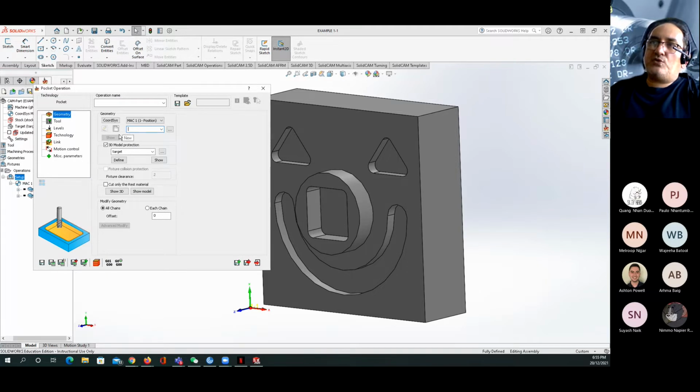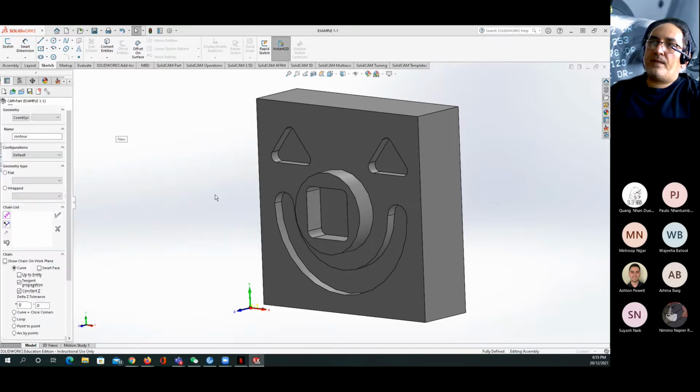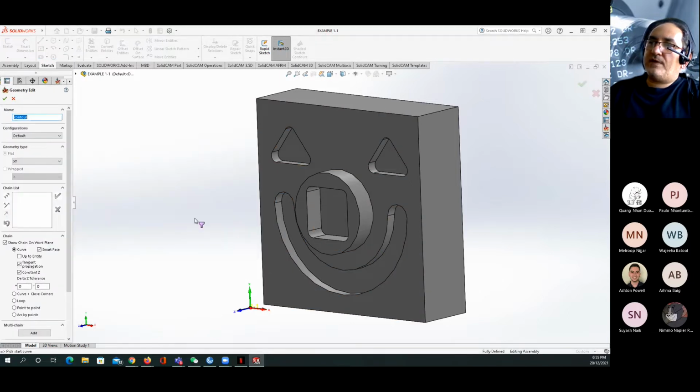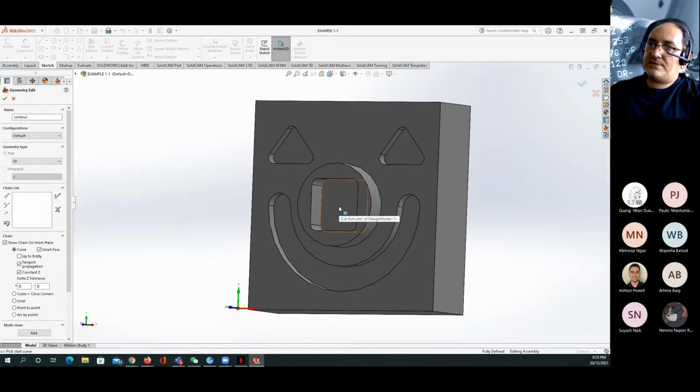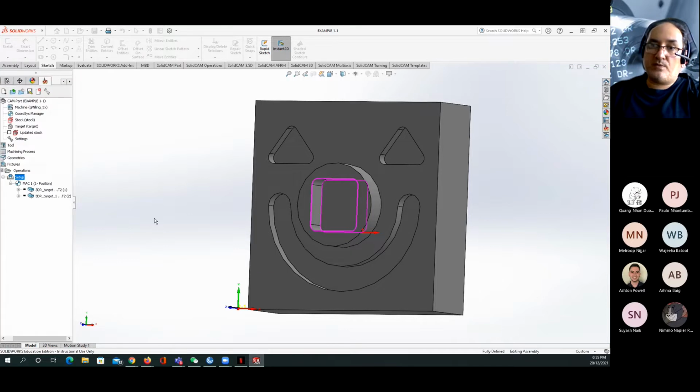Now what I need to do is define the 3D model, define the geometry. I only need to define what the pocket is. So just click on the lower level here, and it will define that this operation is the pocket I will need to make.